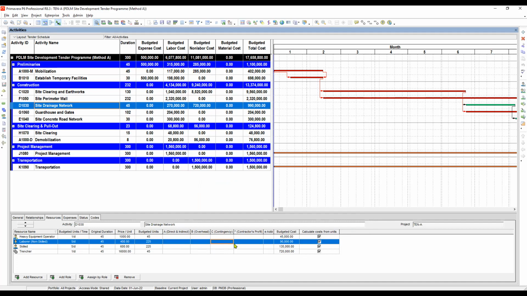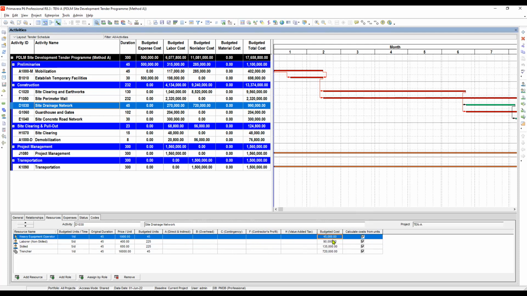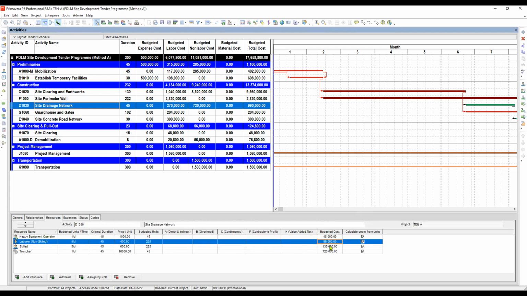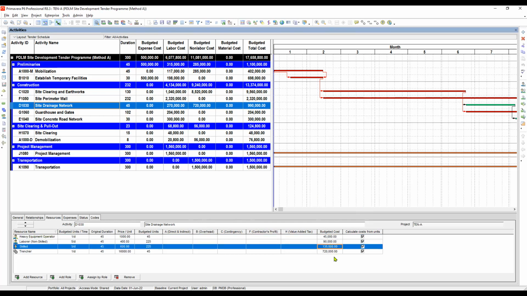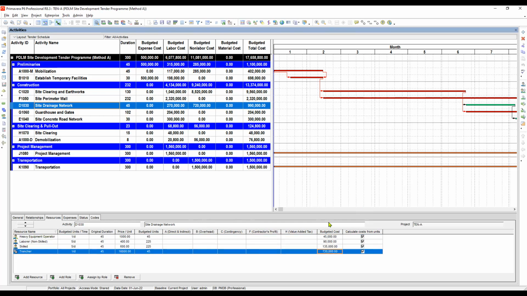So here, you can see that the items that we defined just a while ago are already inserted here. Okay, we'll make it a little bit wider. Let's just pay attention here. For now, the budgeted cost here is the components of direct and indirect cost. But once we run the markup cost, this will be increased.